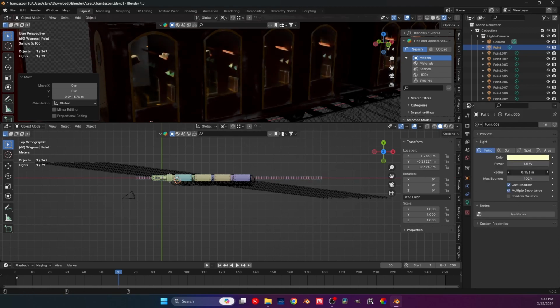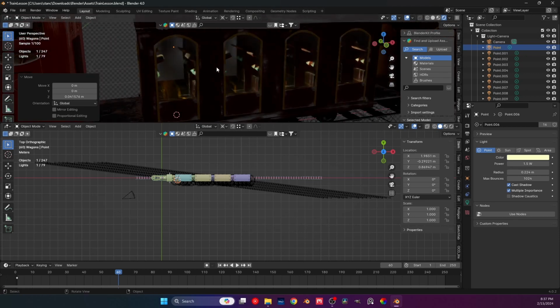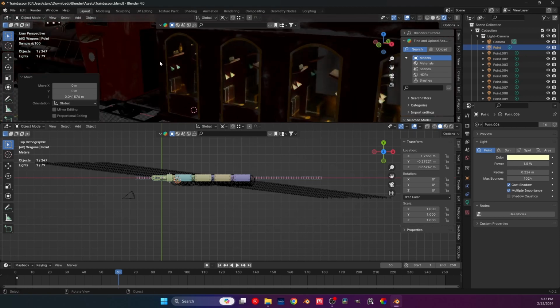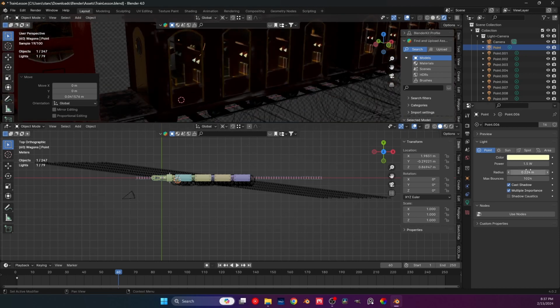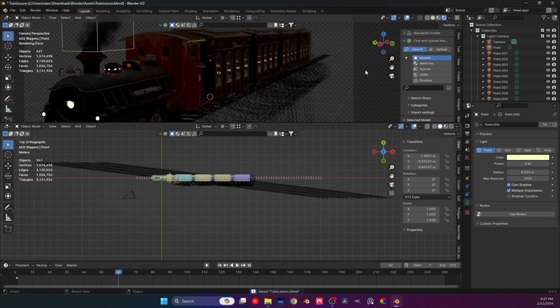Really, you can play around with the radius of these, and actually this looks pretty good because it doesn't affect, this is a good thing, it doesn't affect the wagon and everything that's in the wagon collection. So basically you can play around a little bit with it to the point where you feel like it makes sense. So for me, that actually looks pretty good, pretty solid, and I like it. Now, here's the deal. What can we really do from here on out?